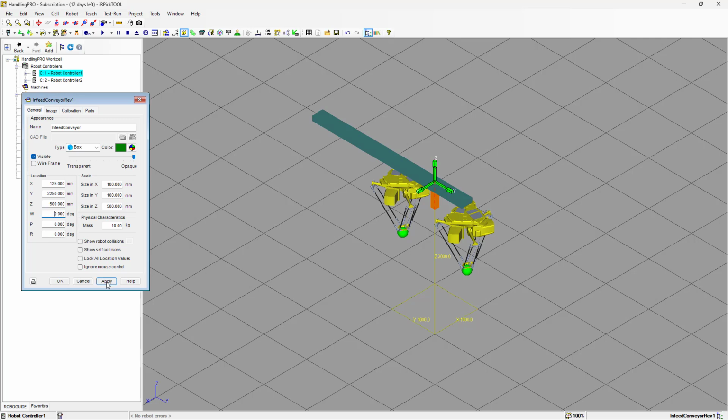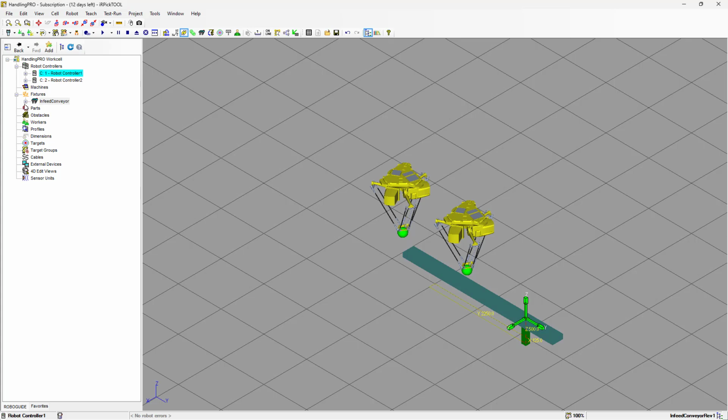And we're going to press apply. We're going to expand the infeed conveyor.